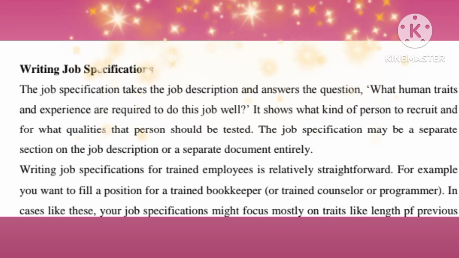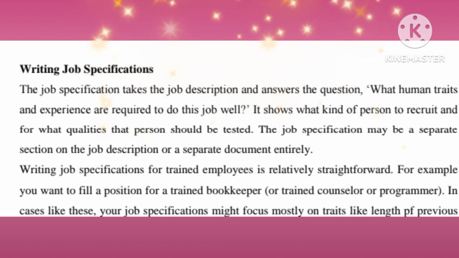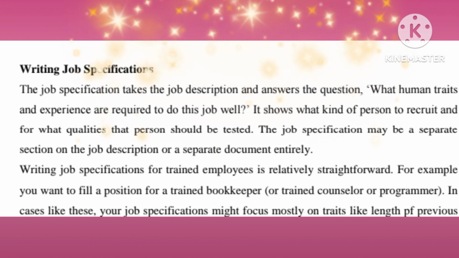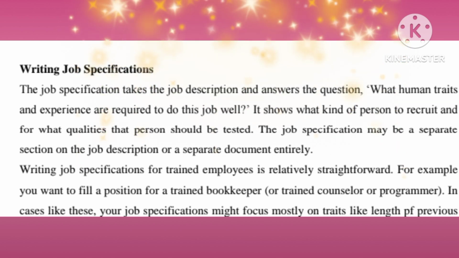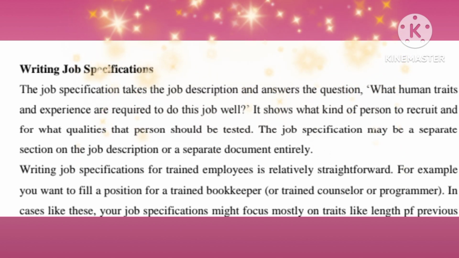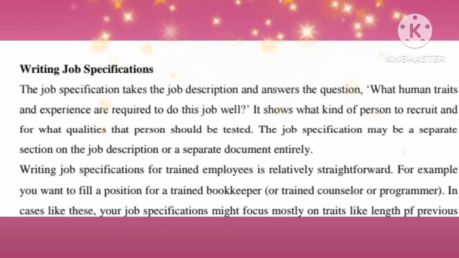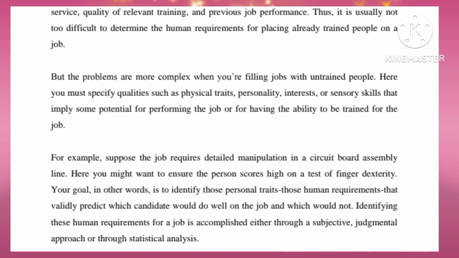Writing job specifications for trained employees is relatively straightforward. For example, you want to fill a position for a trained bookkeeper, trained counselor, or programmer. In cases like this, your job specifications might focus mostly on traits like length of previous service, quality of relevant training, and previous job performance. Thus, it is usually not too difficult to determine the human requirements for placing already trained people on a job.